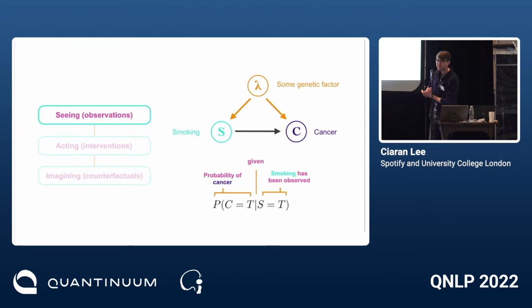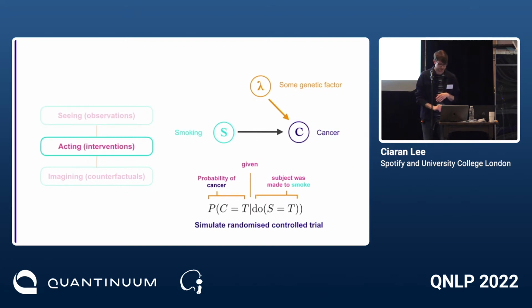So the standard example in causal inference is the question, does smoking cause lung cancer? In lots of cases, there might be unobserved factors, like in our vaccine example, that could predispose people to smoking, but also to getting cancer in the first place. It could be some underlying genetic precondition, or various other factors. And at the first level, what we can do is ask, given that I've observed somebody smokes, what's the probability that they have cancer? So those are the types of questions I can ask here.